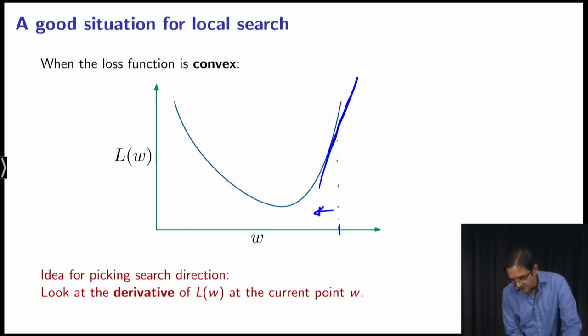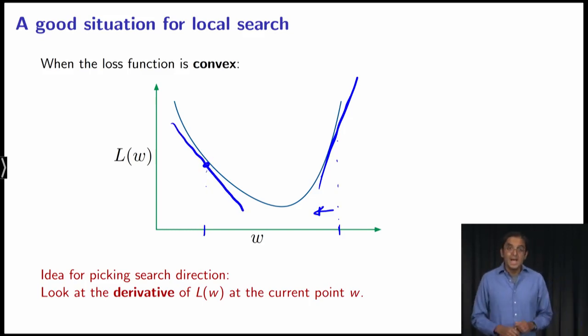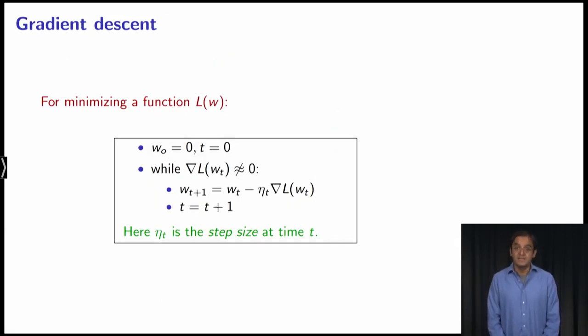Now suppose our parameter estimate was somewhere there. The slope over there looks like this, and in that case, the slope is negative. So if we want to decrease the function, we have to move to the right. Again, the slope is negative, so we increase w. We move in the opposite direction to the slope. This is a rule that can be used in general. The way you can adjust the current parameters w is to simply move opposite to the gradient. And that gives us the gradient descent algorithm.